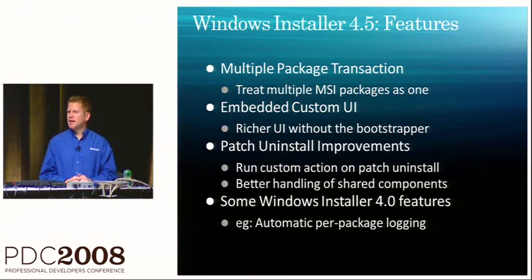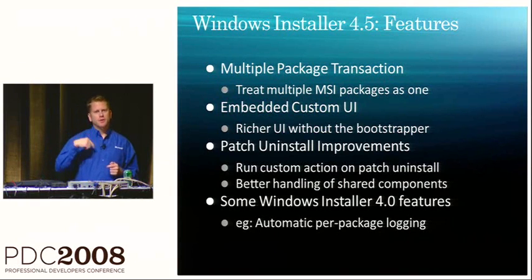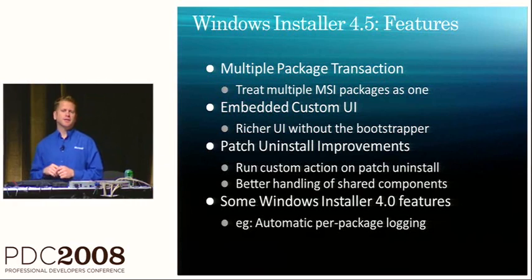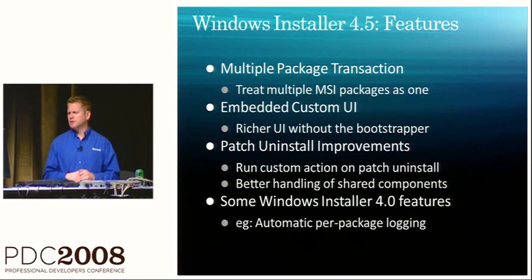A good example of that is an application like Office 2007 that ships as a MUI version, and you've probably noticed this with Office. It has many, many, many MSI packages that make up what ultimately is Office on the machine. And if you ran into a scenario where the Windows Installer detected that one of those packages was broken, it would go through and repair that, but it would just repair that one package. And realistically, because multiple packages make up the whole product, you might actually want to repair those multiple packages. And the embedded custom UI gives you the ability to do that through the hooks that we provide.